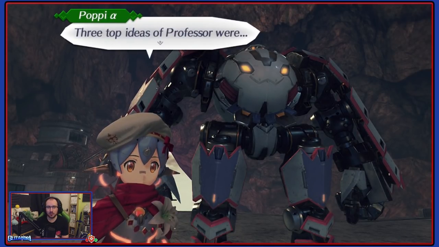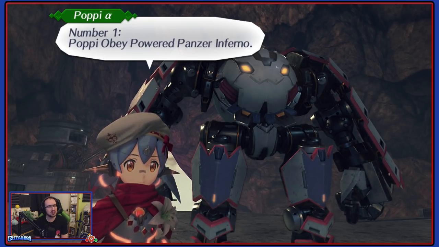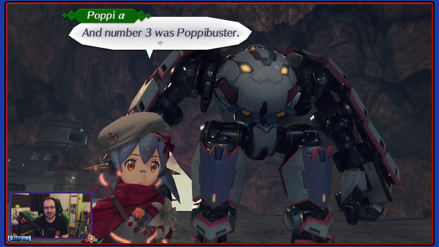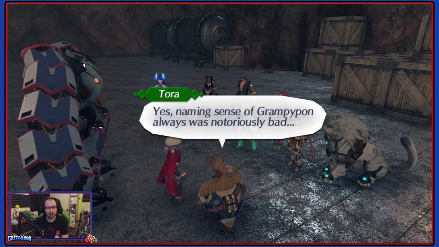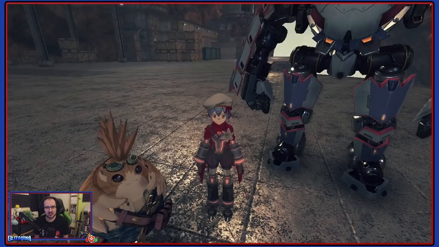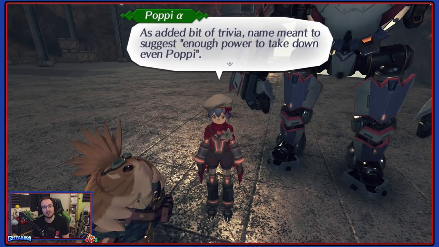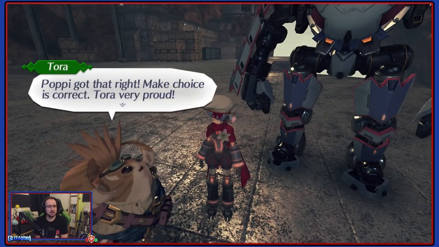Three top ideas of Professor were, number one, Poppy obey powered Panzer Inferno, which is Poppy, and yes, that's nice. Number two, Susu presents new Poppy XL Deluxe, and number three was Poppibuster. That's one hell of a choice. Yes, naming sense of Grabipon always was notoriously bad. I can definitely see why you choose Poppibuster over the other two. As added bit of trivia, name meant to suggest enough power to take down even Poppy. Poppy think that's slightly in bad taste, but then again, what do Poppy know? Coolness of name is paramount. Poppy got that right! Make choices correct.